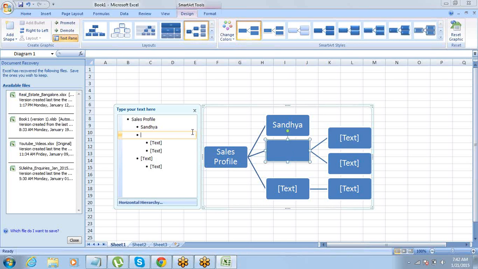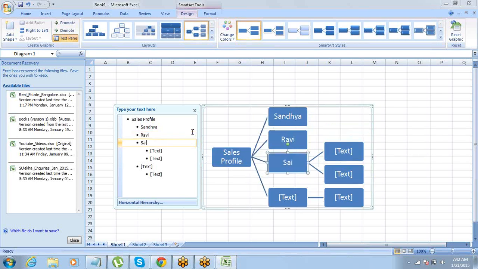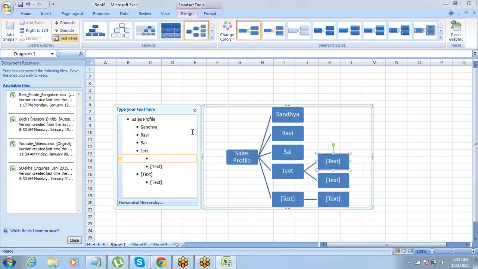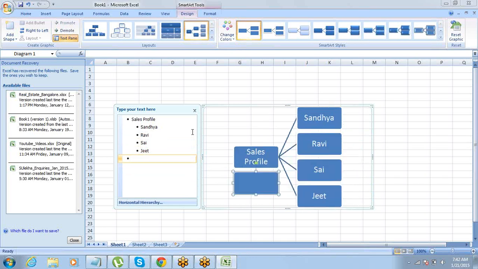Let's say there is a sales profile, and four of us are working in the sales team: Sandhya, Ravi, Sai Krishna and G. The sales profile has the permissions. This is what we have created, and we can assign it to all the salespeople. We are all part of the sales team, right? Now let's say Sandhya requires a few additional permissions which others do not need. If we go and make changes in the sales profile, this is specially for you, Sandhya.